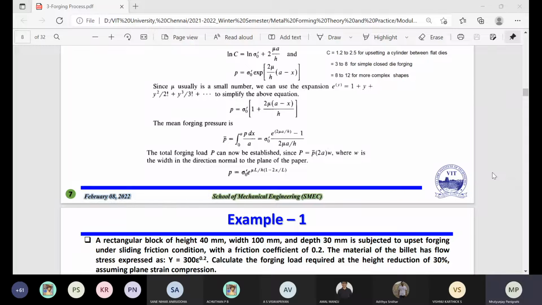What is the equation of epsilon, the formula? Forgot? ln HF by H naught. Yeah, ln H0 by HF, na? H0 by HF. Yes, sir. So that one you can put. You have to remember all the equations. So if you will find out epsilon, the moment you get epsilon, then you can find out AF.